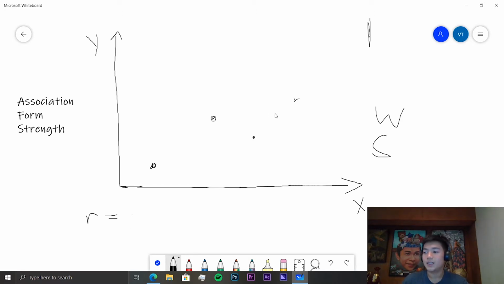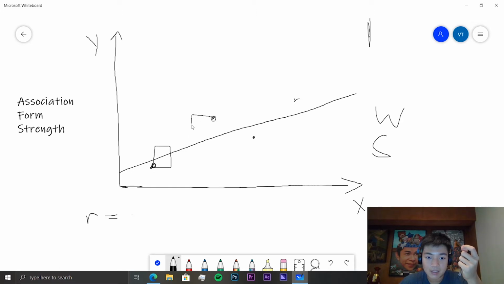In order to draw the most precise line, we normally use something called the least squares regression. This is when the line passes through the points in such a way that the sum of the squares of the deviations is at a minimum. So for example, if we draw our line here, then we know that this line is in this square, and it passes through this square too.